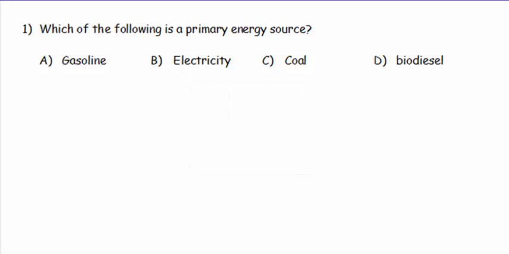Primary energy sources are basically things that you could go out into nature and find yourself. Whereas secondary energy sources require some sort of processing. So gasoline here, that's processed from crude oil, so that's secondary.